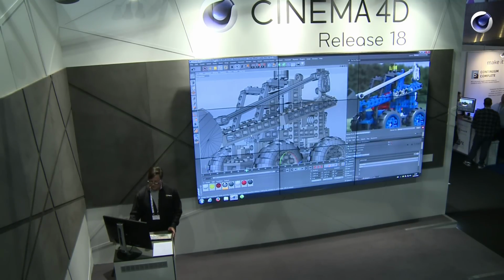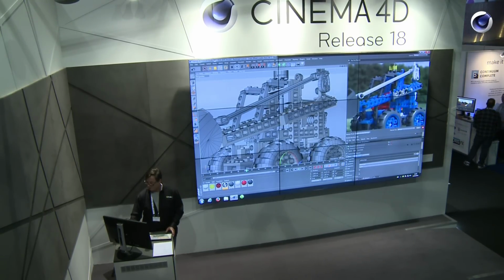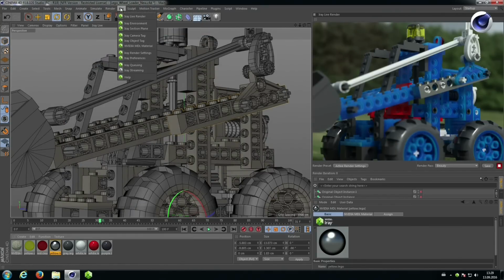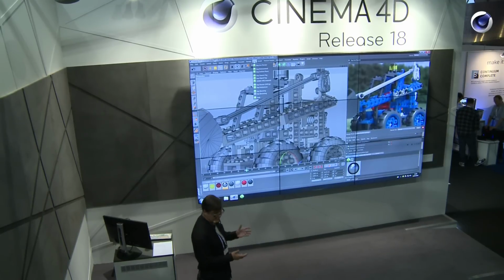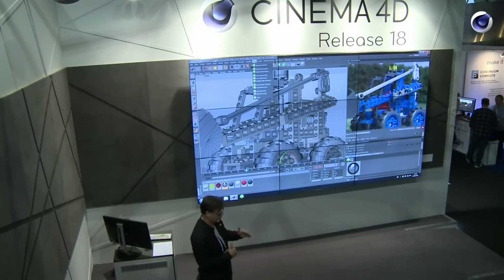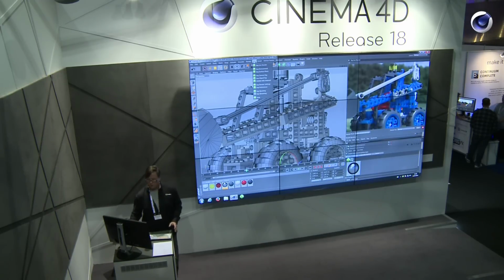You can even use an existing MDL and layer it with more effects directly in Cinema. So let's say I have that material here, called yellow, metallic. Unfortunately, we don't have a typical shading graph editor, like a shading tree or something like that, because that isn't a perfect fit for this kind of layering, where you construct materials by layering effects on top of each other, like you would do in the real world if you would create a material. But you can actually create layers on top of existing materials.